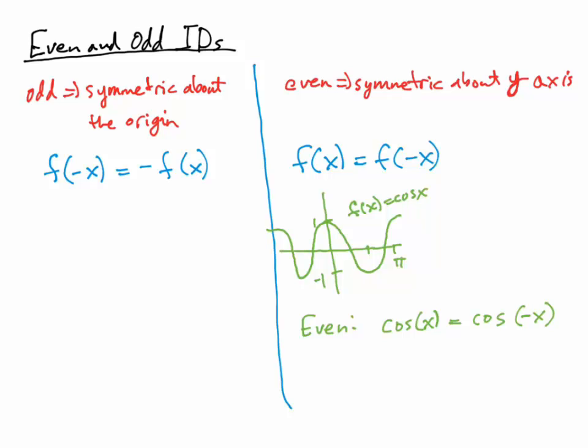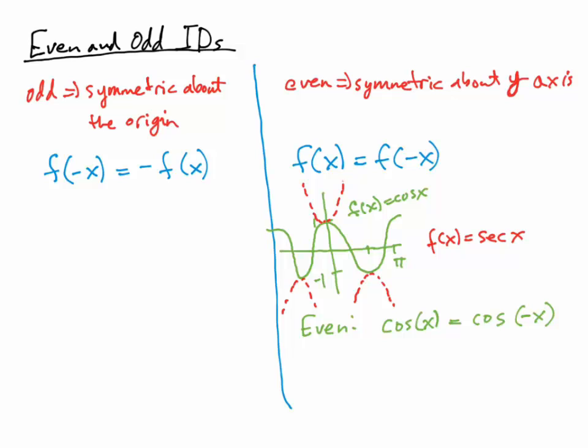And similarly, the reciprocal function of cosine, which is secant, well, if we were to draw the secant graph, it's going to come off the peaks and valleys of the cosine graph. So f of x here in red is equal to secant of x. And what we see is that is also symmetrical about the y-axis.